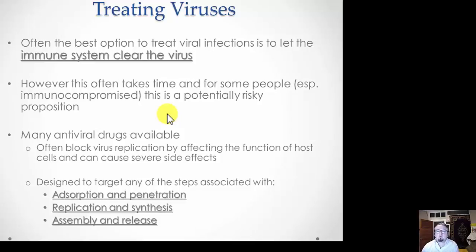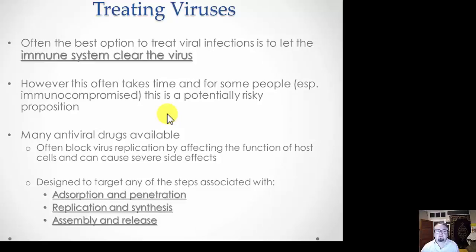So, last part here of the animal viruses and the replication cycle. When it comes to treating viruses, the best form of defense against a virus is your immune system. Having a healthy, fully functioning immune system is your best bet to clearing a viral infection. Typically, people who succumb to viral infection are those who are older and typically have a weakened immune system, and sometimes very young children who have a nasty viral infection can also succumb if not getting proper treatment. So for the most part, it involves your immune system.